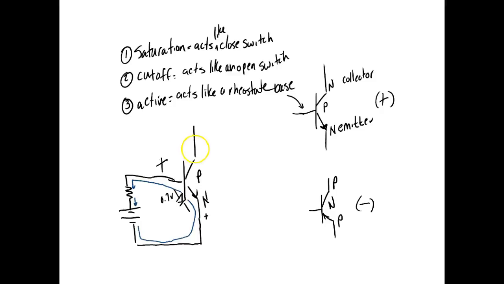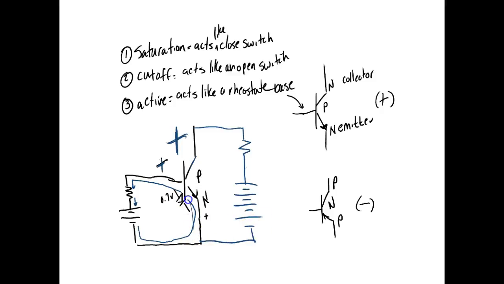Okay, guys, how do we make this work? Well, to make this work, you have to reverse bias the base to collector. So this would be positive by 7/10 of a volt. This right here would be a lot more positive. So I would come over here and I would put another power supply. I'm going to have to put another resistor. We're going to call this the collector resistor. And this is going to be a bigger battery.